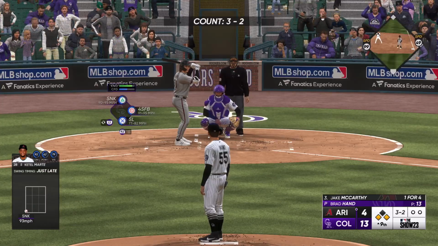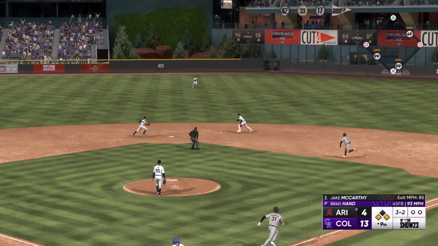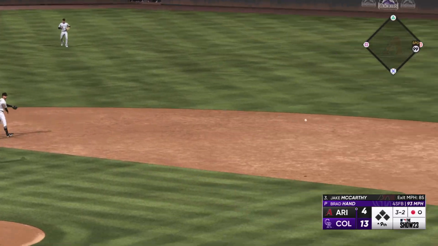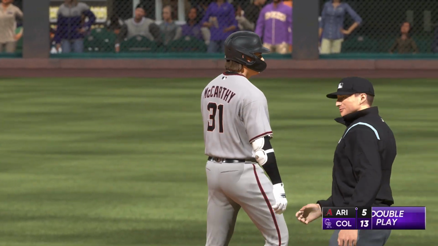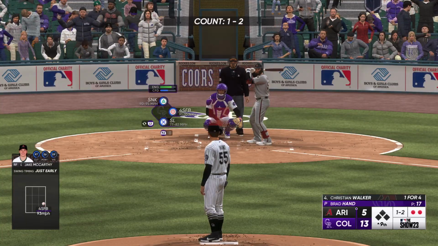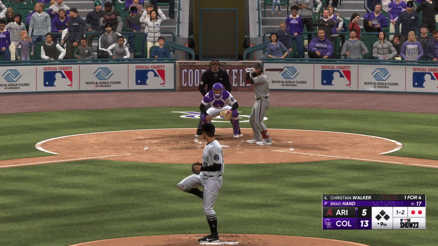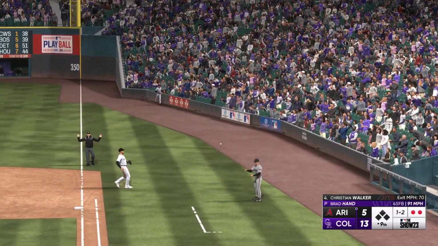Jake McCarthy stands in now for the Diamondbacks. Ground ball could be 2. Glove flip for 1. They get the out, but the run scores on the twin killing. First and third, nobody out. You're thinking you've got it lined up for a pretty big inning right here. So that double play is pretty deflating. They get the run in, but now they're starting all over.